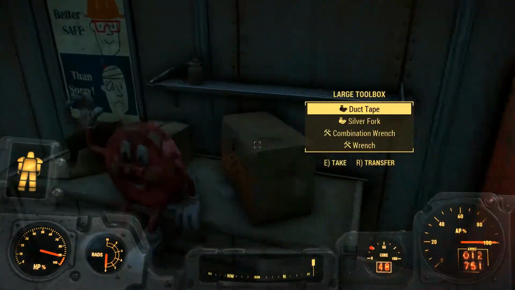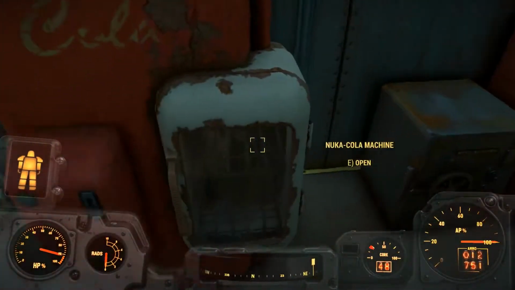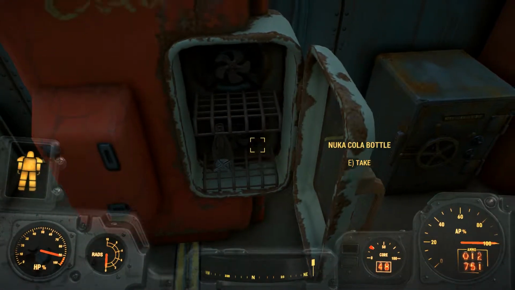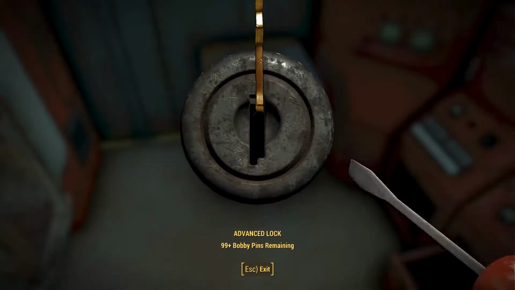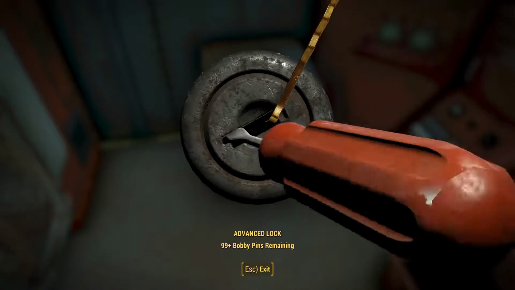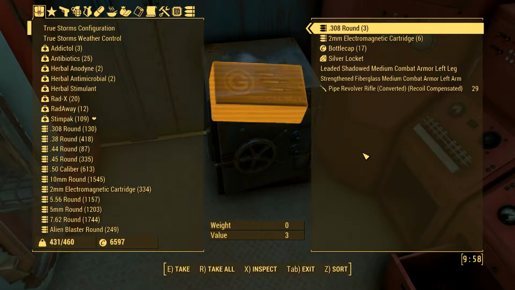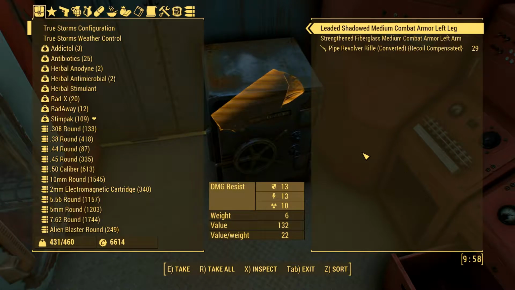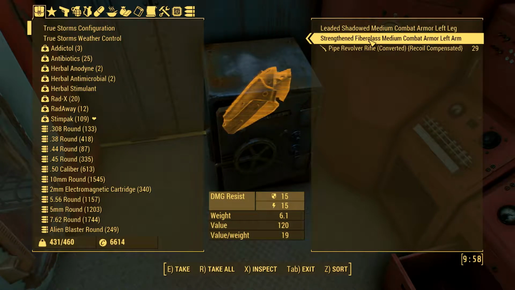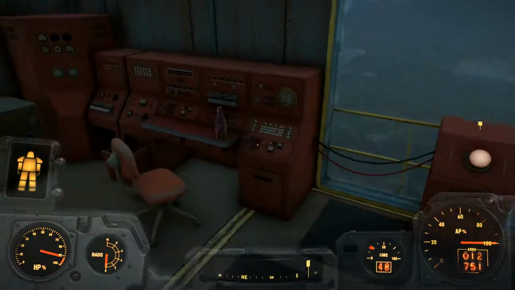Oh, what do we have over here? Duct tape, which I love. Let's make sure we scavenge everything correctly. There is a Nuka-Cola in there. There is an advanced safe lock. Excellent, excellent, excellent. What do I have here? Pipe revolver. Strengthened fiberglass. Medium combat armor. I don't know if that's better than what I have. Both of those things look kind of good.